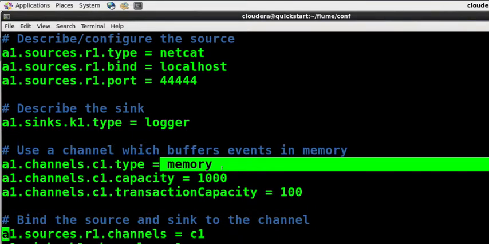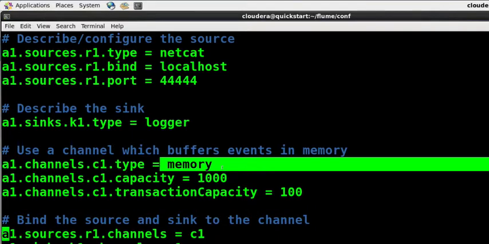Source, memory is the channel, destination is the console. We'll see more examples, but first let's start with this one. Clear? So, what are the things that you need to do? You need to start a process. Can anybody tell me how you will start a port and a process? Telnet. So, if you write telnet, it will be there.